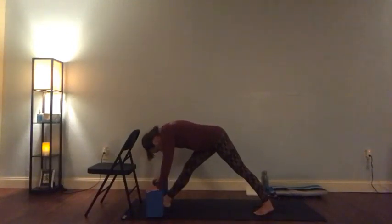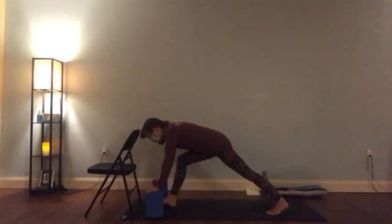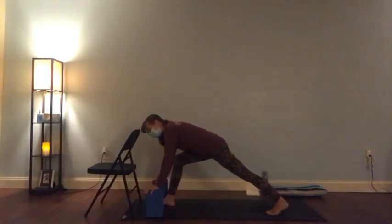Good, and then come on back up where you're more parallel to the floor for a second. And we're going to bend the front knee and find a lunge now by reaching that right heel directly behind our foot. So coming back to our regular lunge. And from here we'll add a twist.